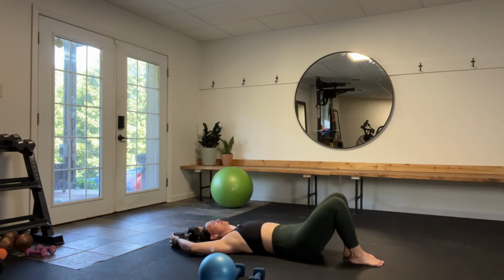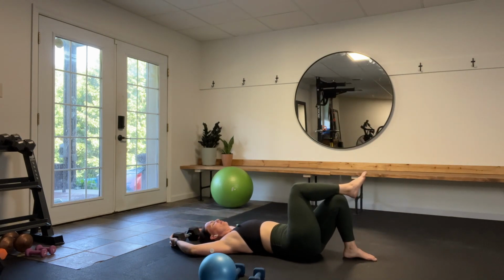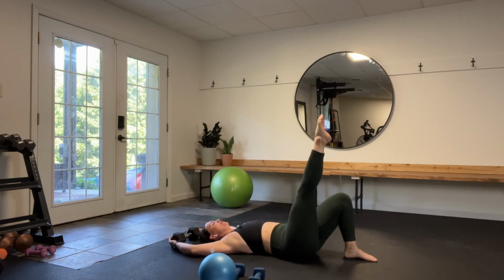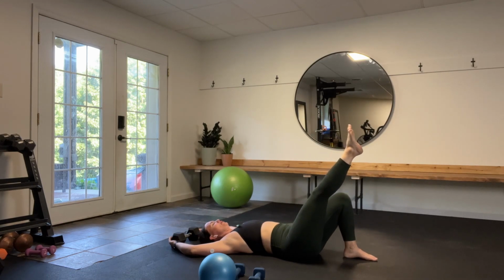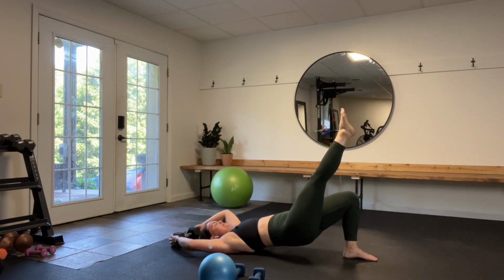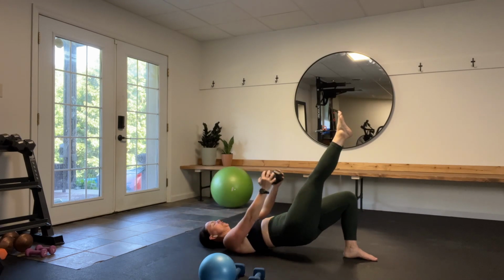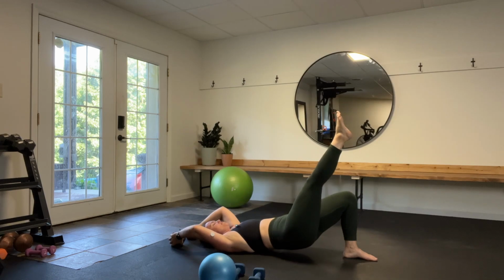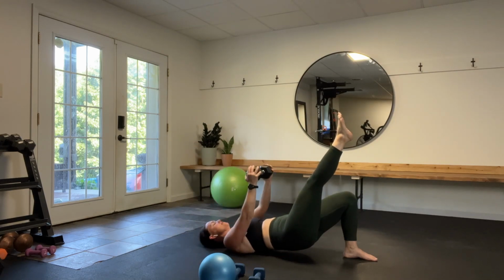And time. Other leg, and then we're done. Ten seconds. So we all wait here in pain. How are you doing over there, Eric? Point that toe. Drive up through the heel. Last one, and then we're gonna stretch it out and we're gonna go home. I'm already home, but I'm gonna go get some more coffee.